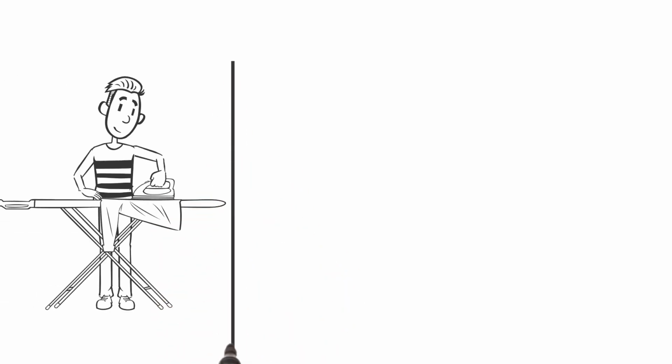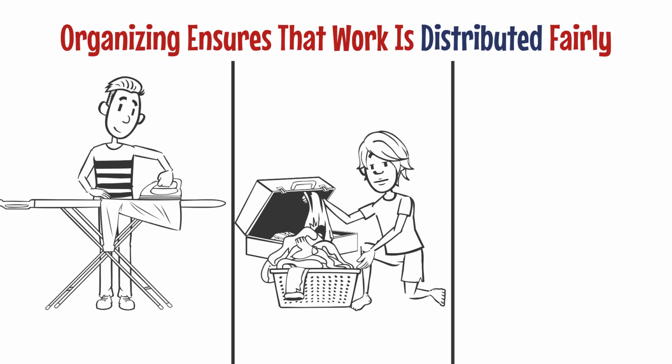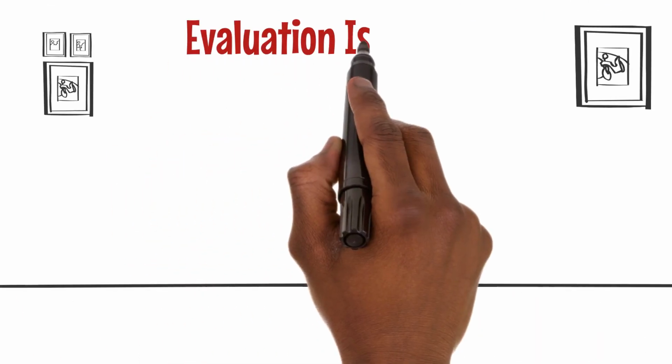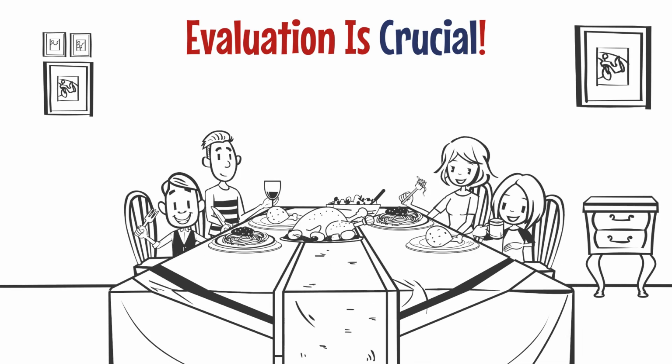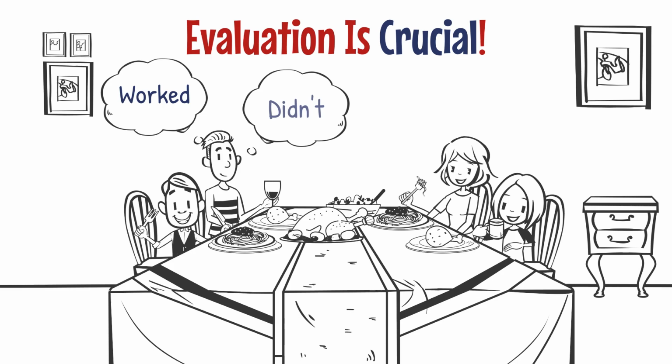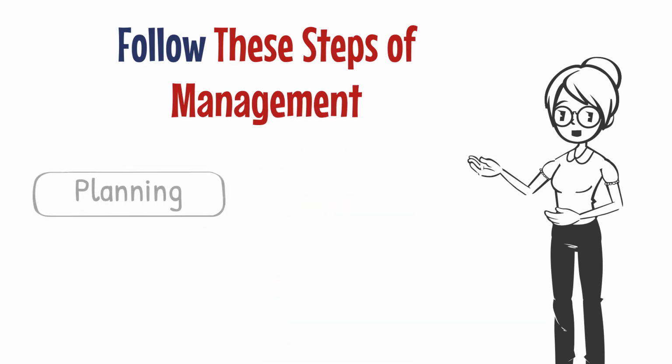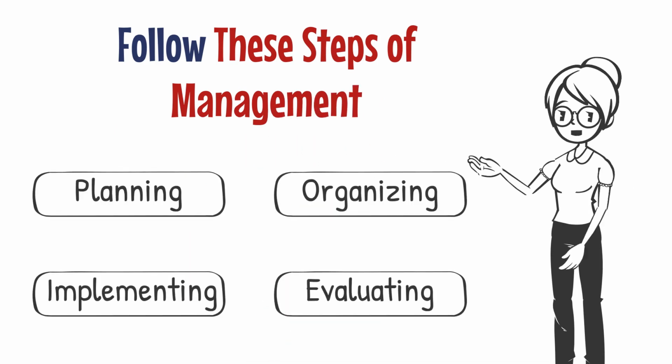Organizing ensures that work is distributed fairly and everyone's talents are utilized. And remember, evaluation is crucial. After implementing a plan, you should evaluate what worked and what didn't, so you can learn and do better next time. So, always follow these steps of management, and you will be on your way to achieving your goals successfully.